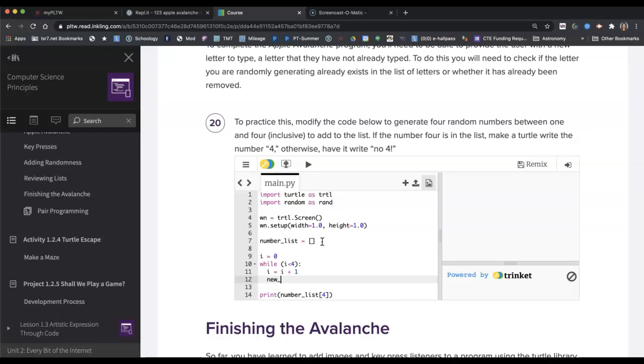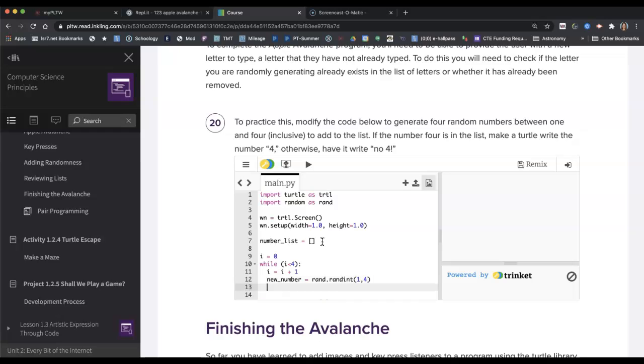Okay, so inside my loop, I'm going to generate a random number. So I'm going to call this new number. And to generate a random number between 1 and 4 inclusive, I'm going to use a method from the random module, which remember we imported as rand. And the method I'm going to use to generate a random integer is randint. And they said they want the number to be between 1 and 4 inclusive.